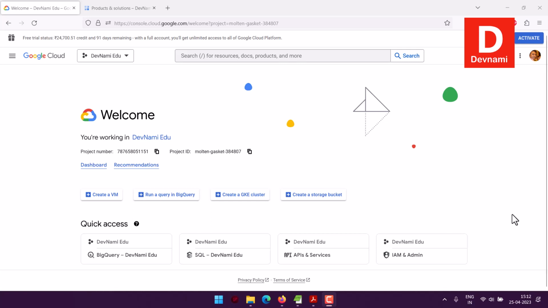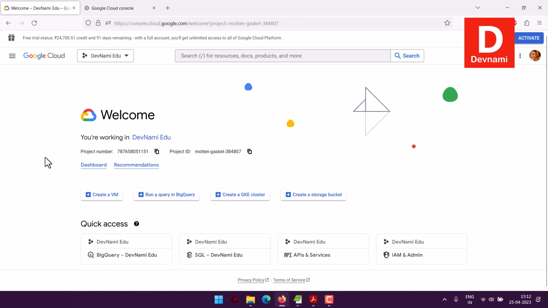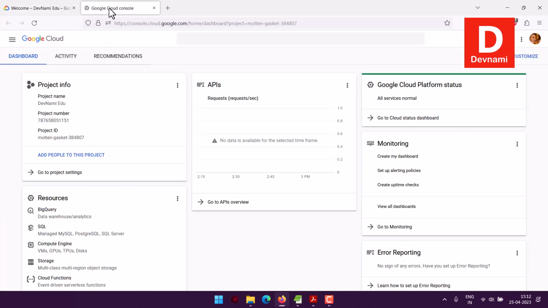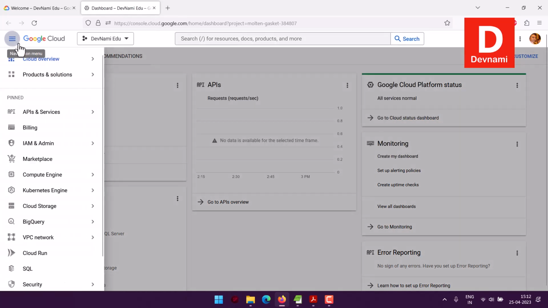Okay, so let's take a look at Pub/Sub service in Google Cloud. First thing, I suggest checking out your Google Cloud dashboard. If you have created your trial account, you can click on the dashboard link and it will take you to your console dashboard. Now the thing is, we need to find Pub/Sub service. We can either search from here or we can check it out from our menu here.